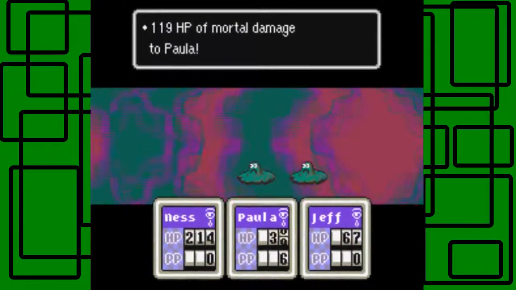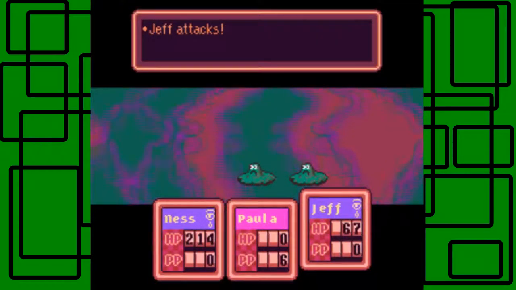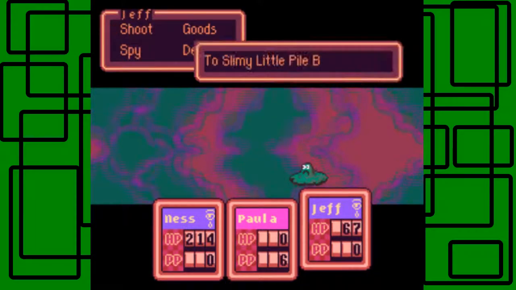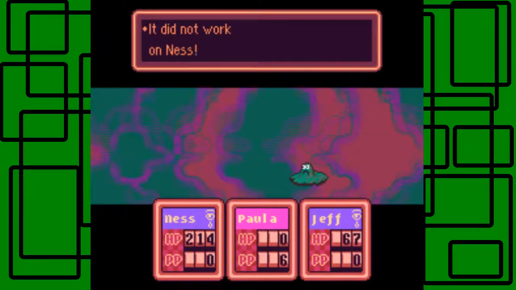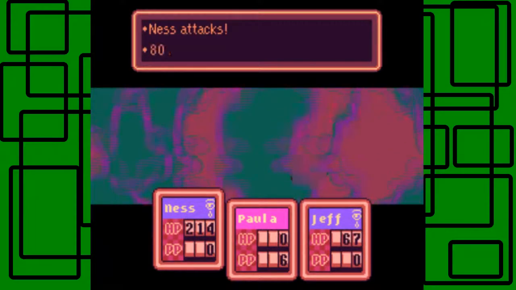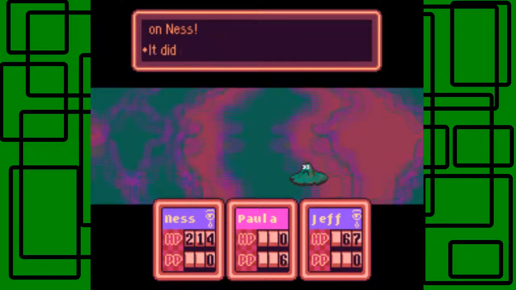Smash. Ooh. Paula is gonna probably go down. Yeah. It's not good. Finally defeated them. Jeez. One of them at least. We would be done with this battle if we didn't call for help the first turn. That was my fault though. I take responsibility for that. Bash and shoot, basically.